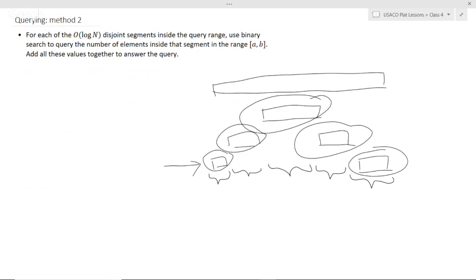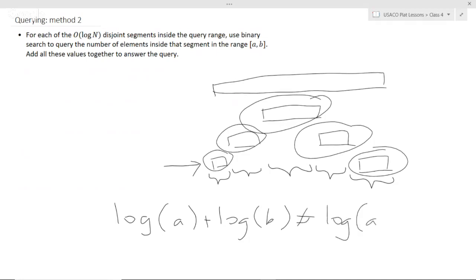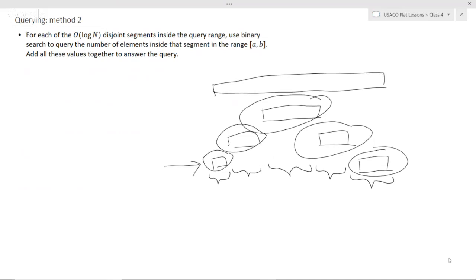Unfortunately, log of A plus log of B is not equal to log of A plus B. So we can't add up these logs to get something smaller than log n. I mean, log squared of n, but yeah.